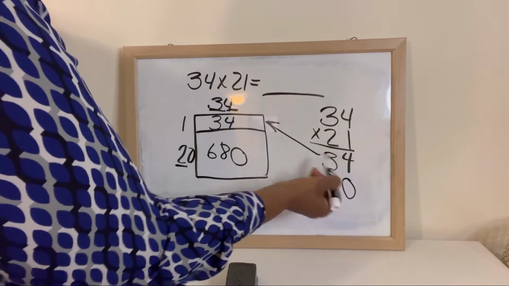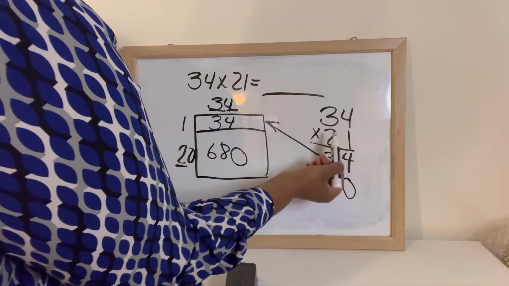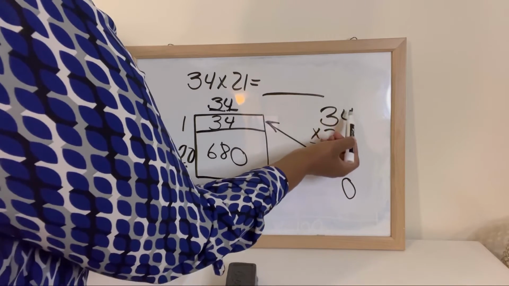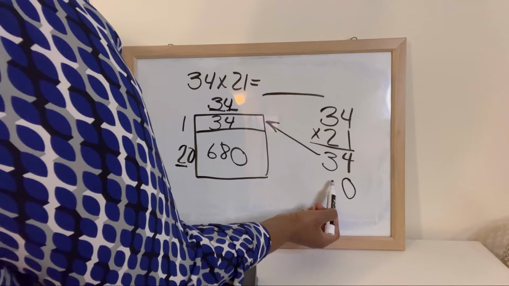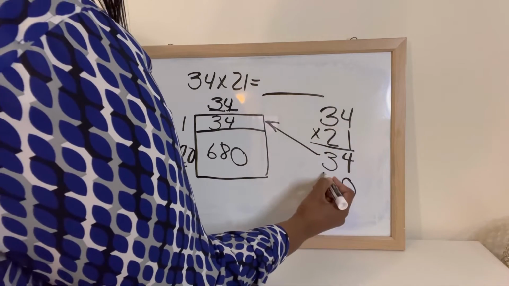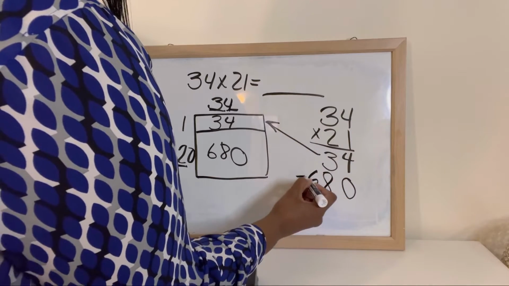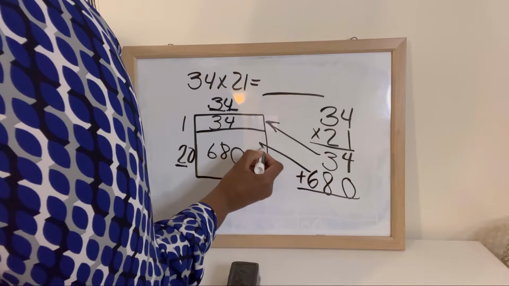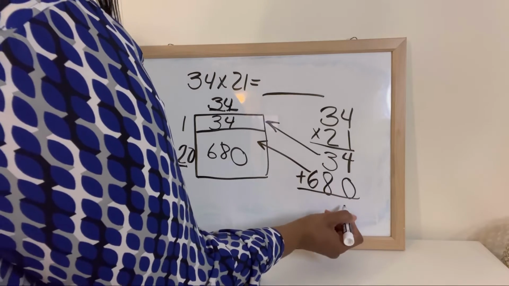Okay, now here I can kind of show you why. Because we're about to move over to our tens place and begin to multiply this bottom tens with the 4, then with the 3, we need our answer to start in the tens place. So we begin: 2 times 4 is 8. 2 times 3 is 6. So notice how this partial product matches this partial product. Okay, we can add to get the product.